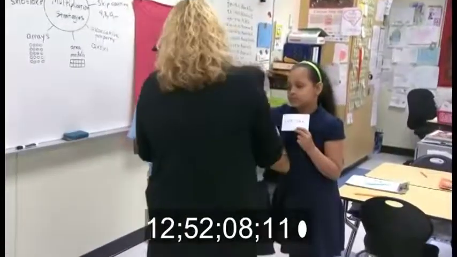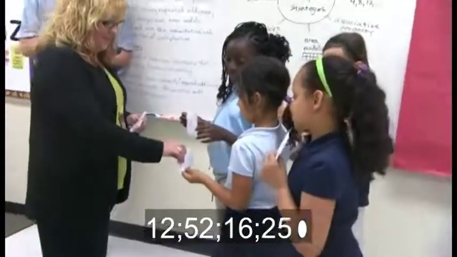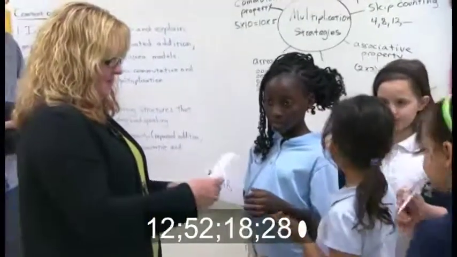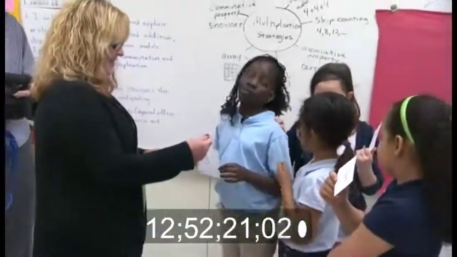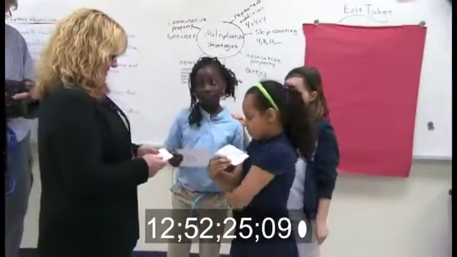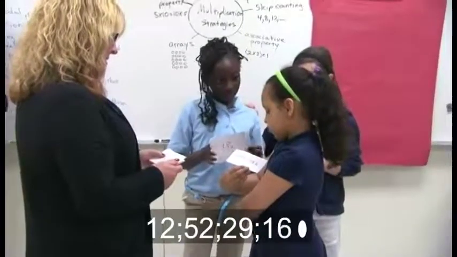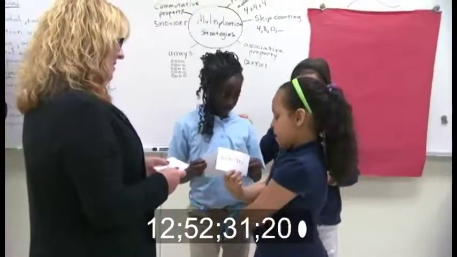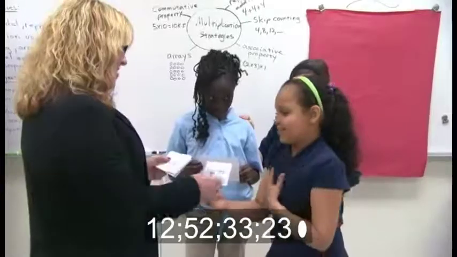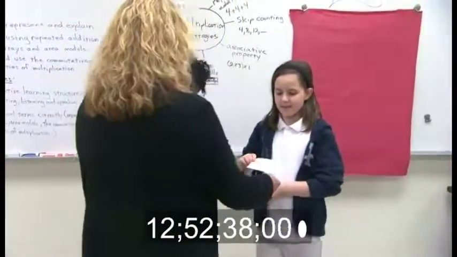All right. Yuvia. Why this belongs in 18 is because 6 plus 6 equals 12. 12 plus 6 equals 18. Okay. And what is this an example of? Repeated addition. Repeated addition. Good. All right. Radia? This belongs in here because 2 times 9 equals 18, and 9 times 2 equals 18, and it's commutative property. Good. And it's showing the commutative property. Excellent.